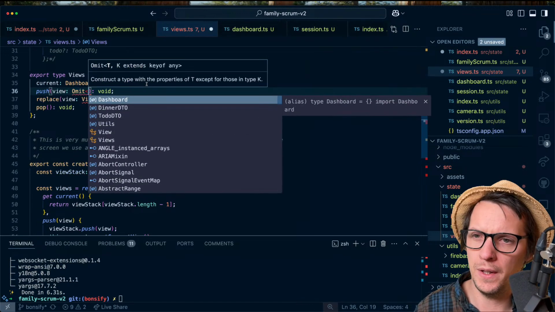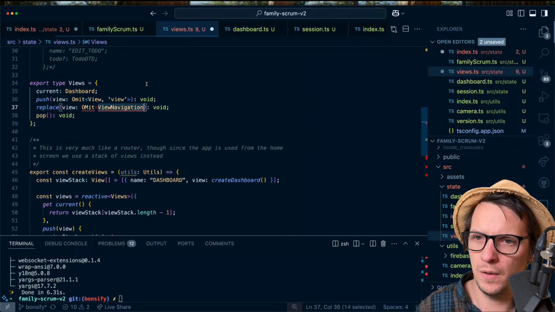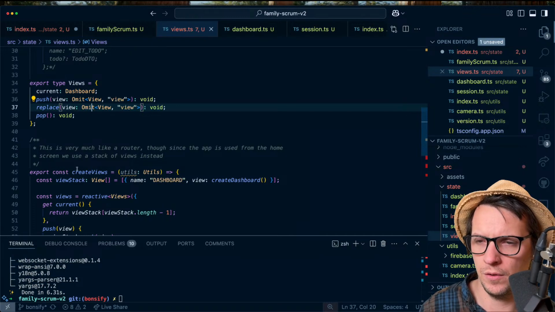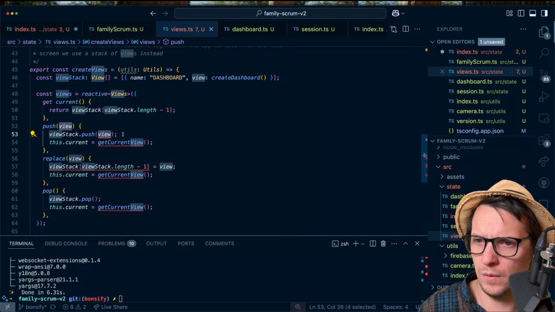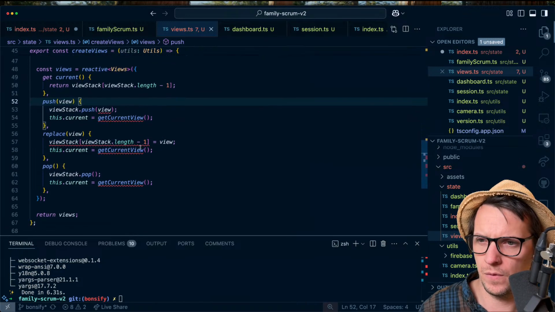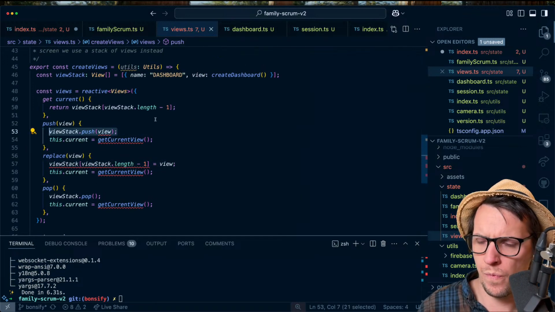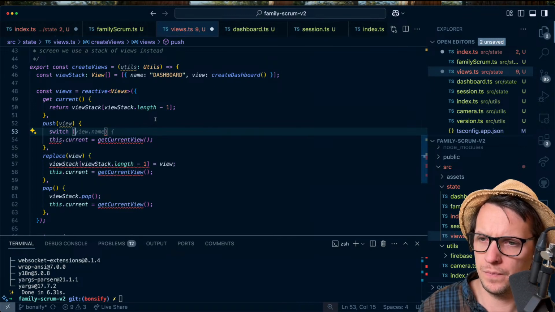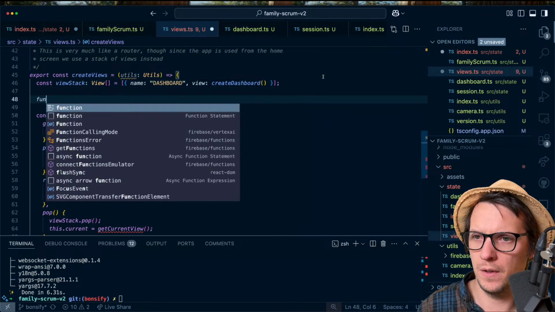So this is going to be omit view views. We're not going to pass the actual view when we replace and do whatever, but we are going to pass everything else that's related to the view. And then here we're going to actually switch. I guess we should have a create view.